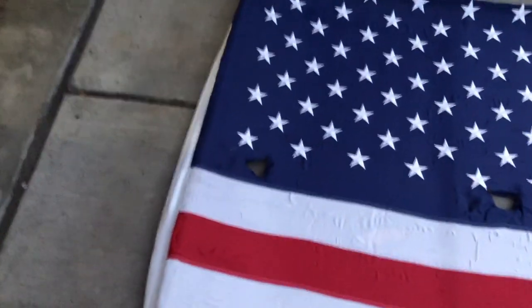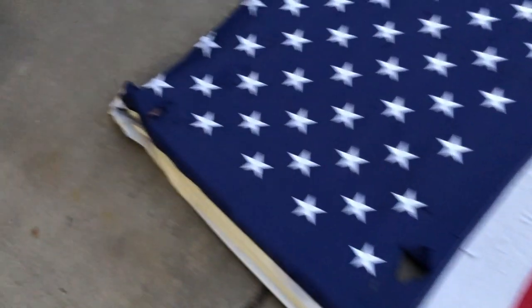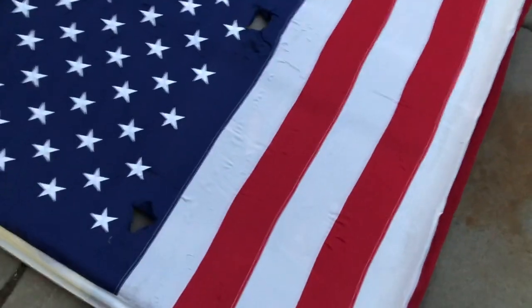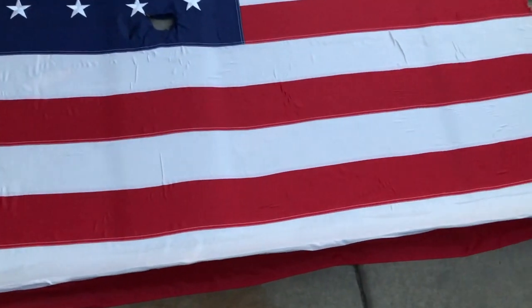The one thing that is a little annoying is that in both corners, the holes for the sun visors didn't line up. So this one should be back right here. This one's closer than the other one. But they lined up when I did the dry fit, but not when I put it down. So anyway, nothing to lose sleep over.